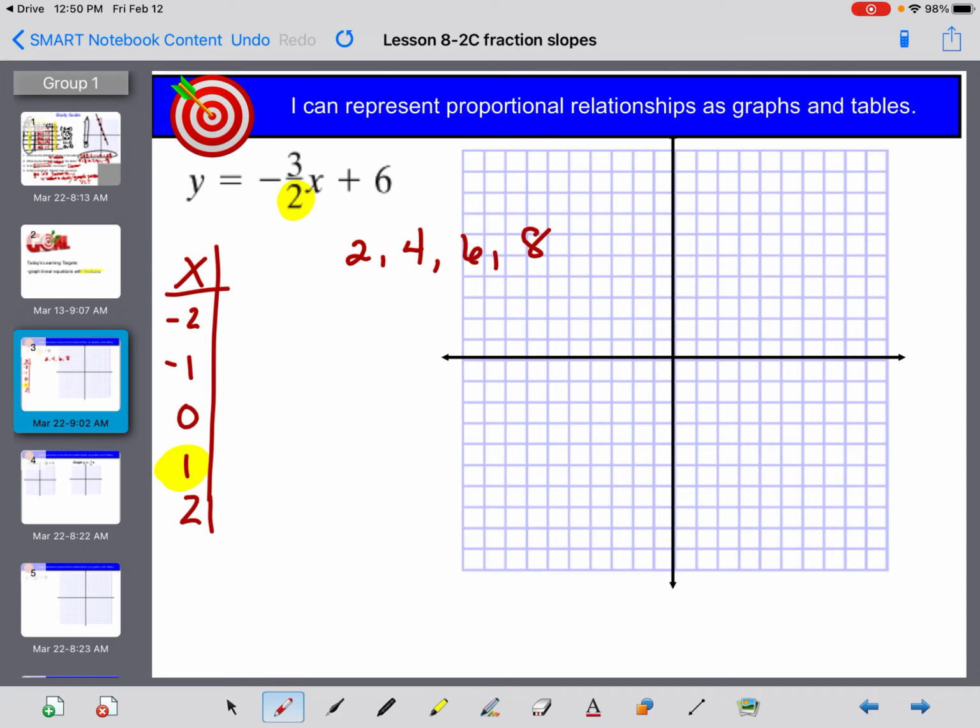and you could choose the negatives of those. You could choose negative 2, negative 4, negative 6, okay? And the smaller the numbers, the easier they are to multiply. Now, I also always like to choose 0. In this case, I think that we could make this a little faster by doing negative 2, 0, and 2. Do at least 3 points.